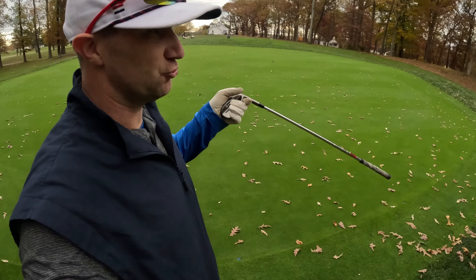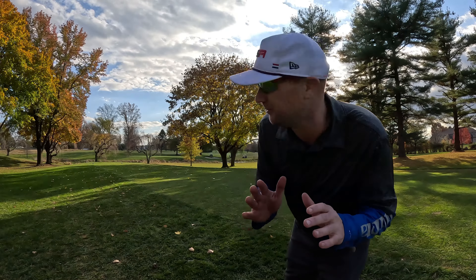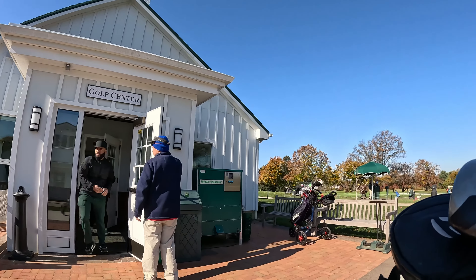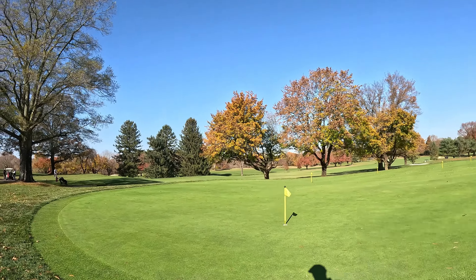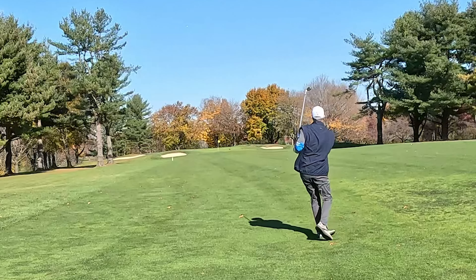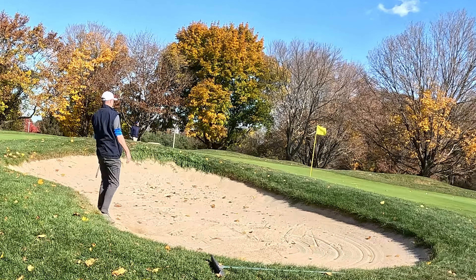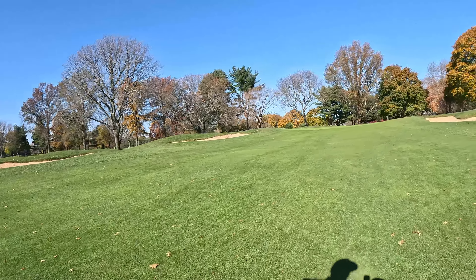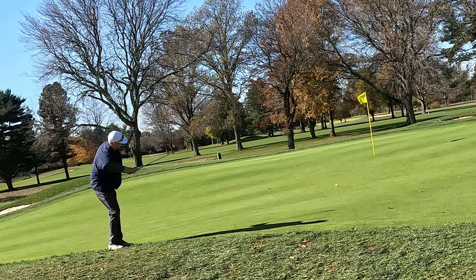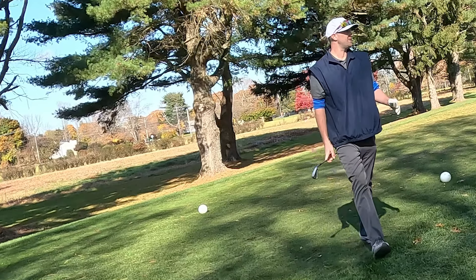The course almost felt like a private one because it was so hard to get in and book a tee time — getting harder as we move into winter months. There's even a Wikipedia page for this historical course. The outside looks true to its nature while the inside had multiple renovations. Those historical courses drain themselves off the green — anything just bounces right into the woods, you will lose it. Wind plays a factor, which separates bad golf from good golf. Everything about this is unique and special, considered to be the number one public golf course in New Jersey.